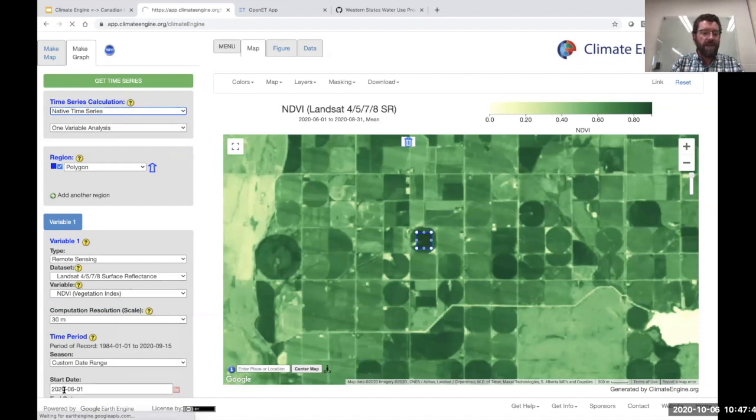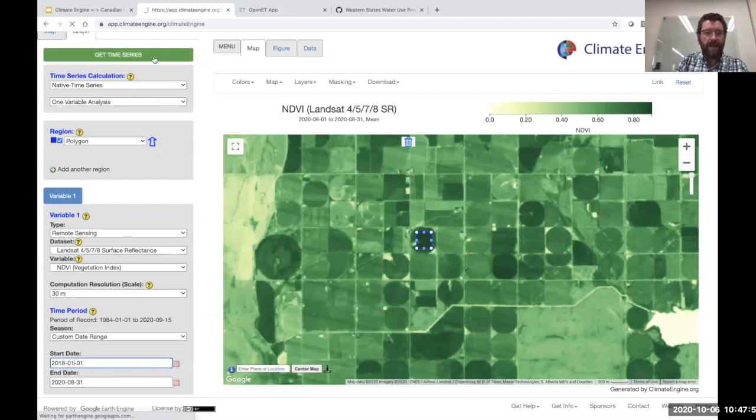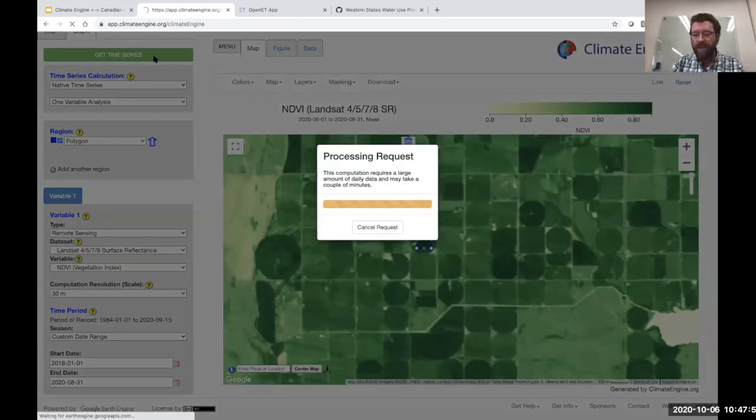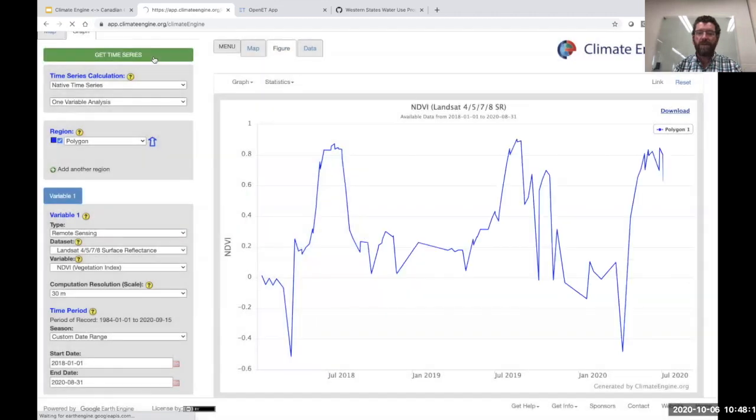But for the native time series, I'm going to pull out the last couple growing seasons here. And I should be able to see the crop development and harvest for this center pivot. So it's going to spatially average all those pixels within that box, and for every single date that I have an image, it's going to make a time series of that spatial average. There we go. So it's a little noisy and to be expected since this is kind of a cloudy, one of the more cloudy areas compared to a lot of the areas that I work with in the state.